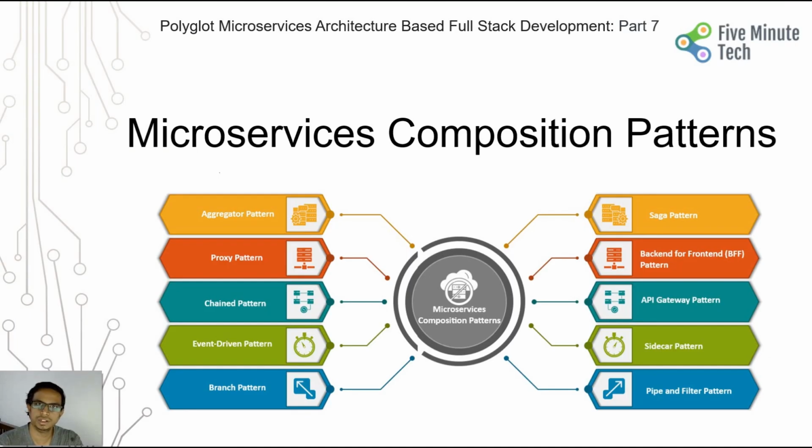Today we will continue understanding microservices in the series Polyglot Microservice Architecture based Full Stack Development, Part 7, in which we will be talking about microservice composition patterns, the way in which microservices communicate with each other, and what are the patterns involved which help us in seamless communication between the microservices. So let's get started.